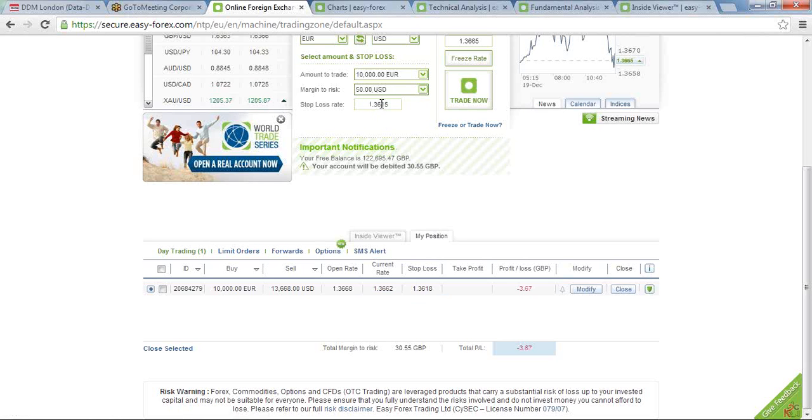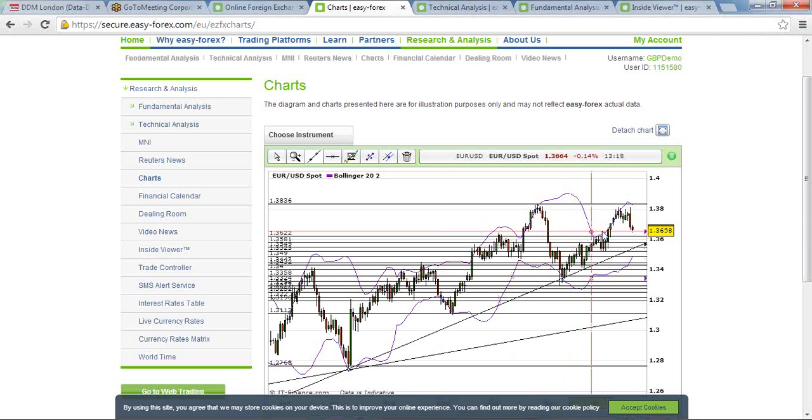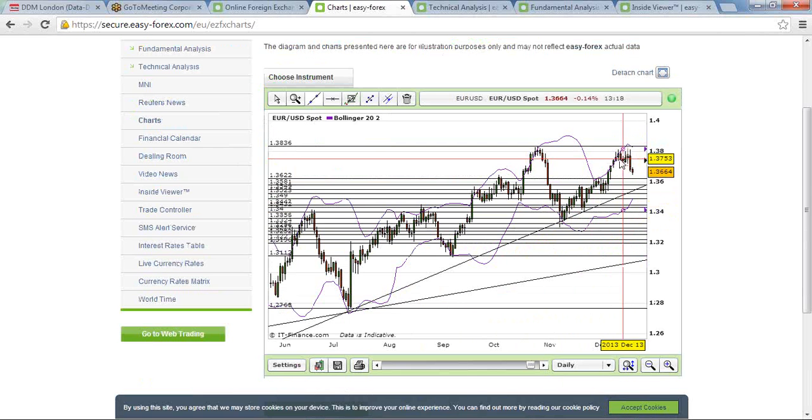I can modify that and change it and bring it closer to reduce my risk, or I can move it further away if I think the trade needs more room to breathe. How do I decide where to put those? Firstly, I could look at a chart and decide, well, if it drops down below here, I'm going to be a bit scared, down below one of my lines, and I want to get out. Maybe around about 1.36, I'll be really scared. It just keeps coming down and down and down. It's not doing the turnaround that I thought it was going to do. And at 1.360, I'd like to get out of the trade, please.